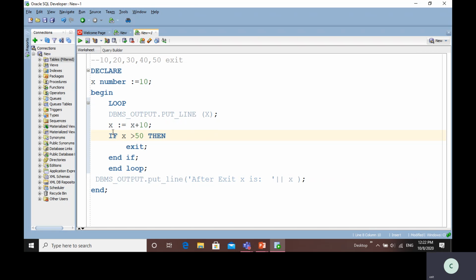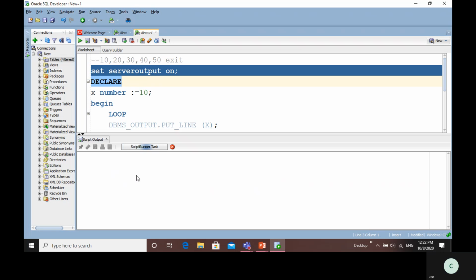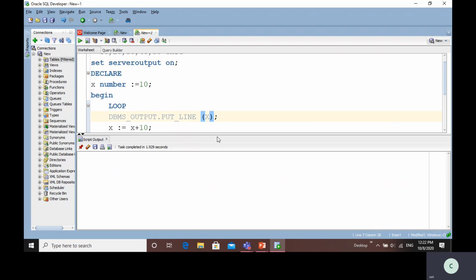Now you need to run your program. But I need to write one more thing before executing it: set serveroutput on. Now if you execute your program, see, why is the value not printing?